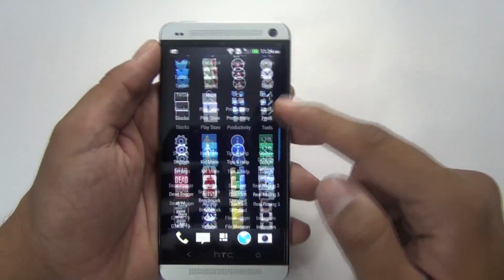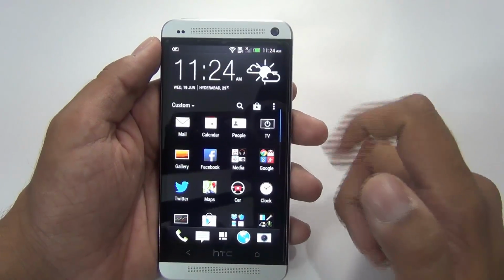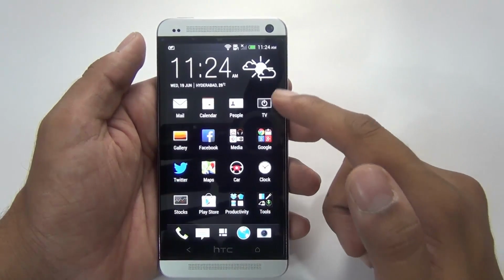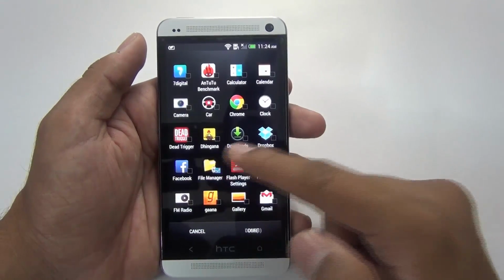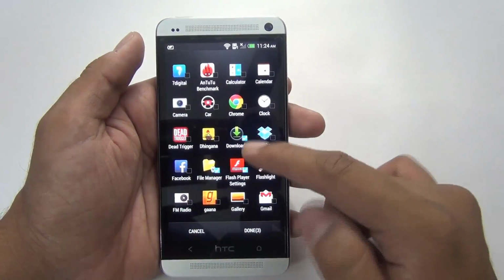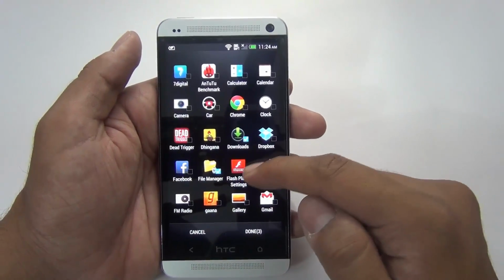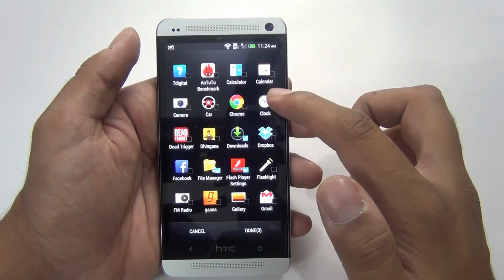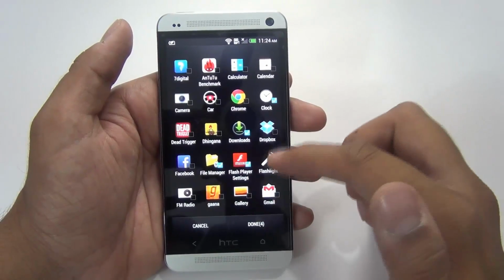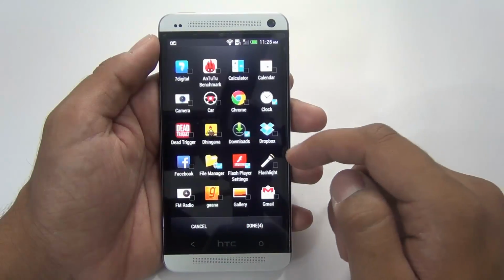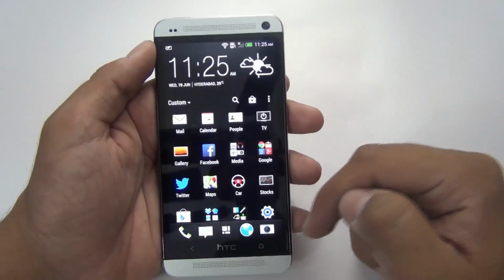If you have a lot of applications installed on your Android smartphone, then it's time to hide some of these. For that you need to go to the applications area and then tap on the three dots, following which you will get an option to hide apps. Once you tap on this, you get an option to select all the applications which you don't use regularly. In this case, I generally don't use the downloads, the file manager or the flash player application regularly, and I don't want to use them, so I can just select them and then tap on done, following which they will be hidden. The next time you would like to get them back, you just have to do the same process again and uncheck these options, and the applications would be back.